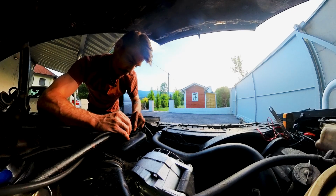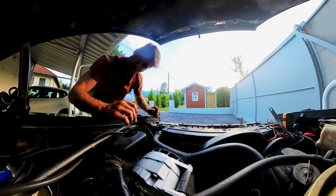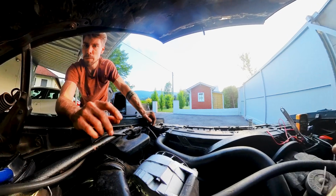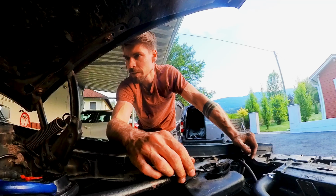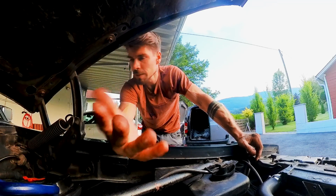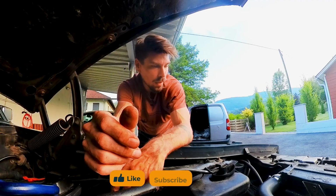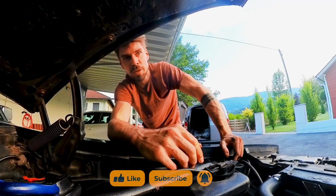So the windshield washer pump here does nothing as well. Well, this isn't the pump, I think this is the level indicator. That's it for now. I'm losing daylight, and yeah, I tried a few things I haven't tried yet. They weren't the cause. So I gotta wash my hands and get back to edit this footage.